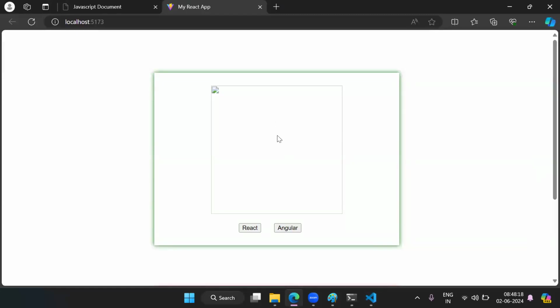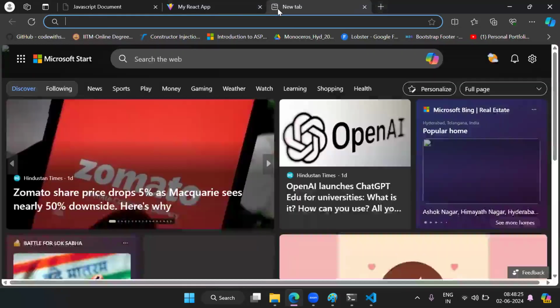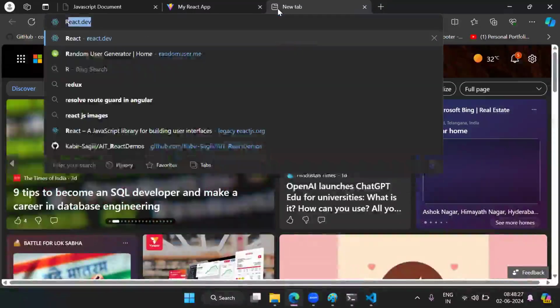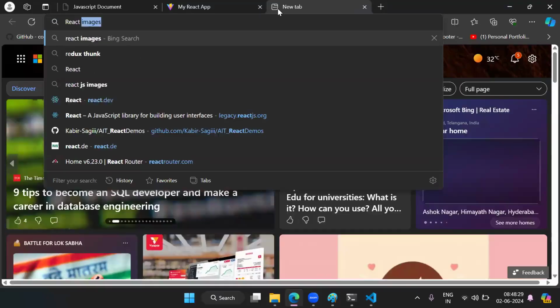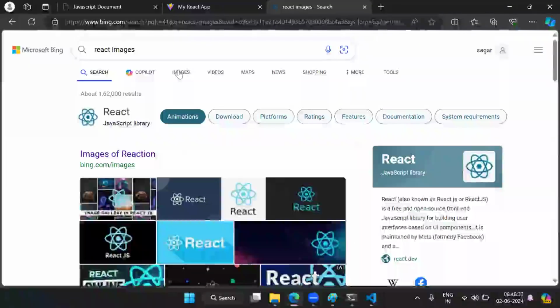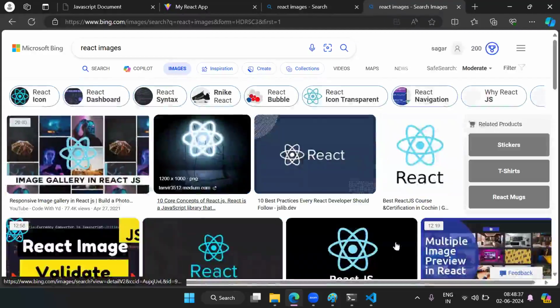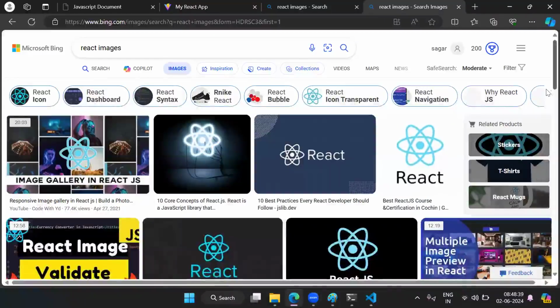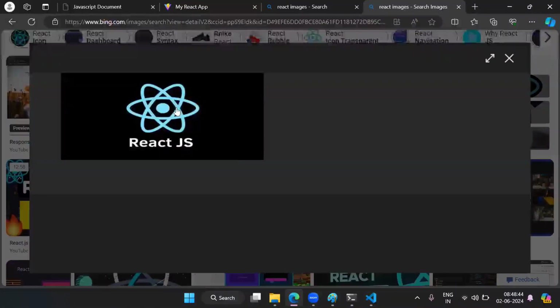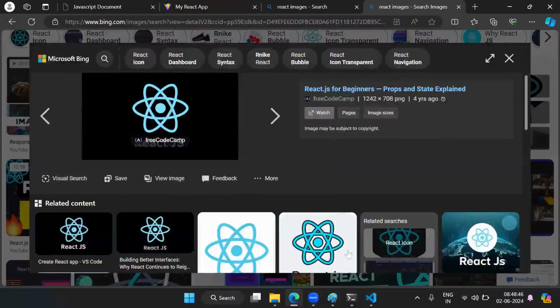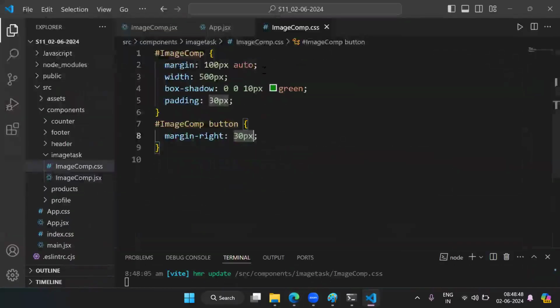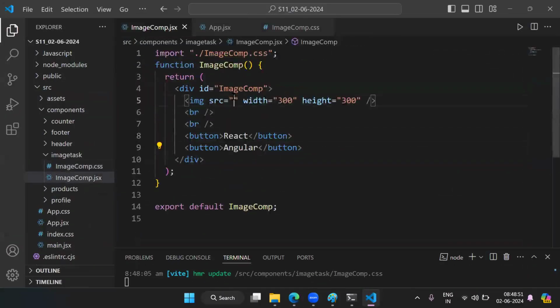Now here I want to display some image. If you want to display some image here, simply you can grab some image from the internet. So here, let's suppose I want to use React images. Just grab any React image. Okay, I will just take this image. Right click, copy this image address, and you paste inside your SRC.